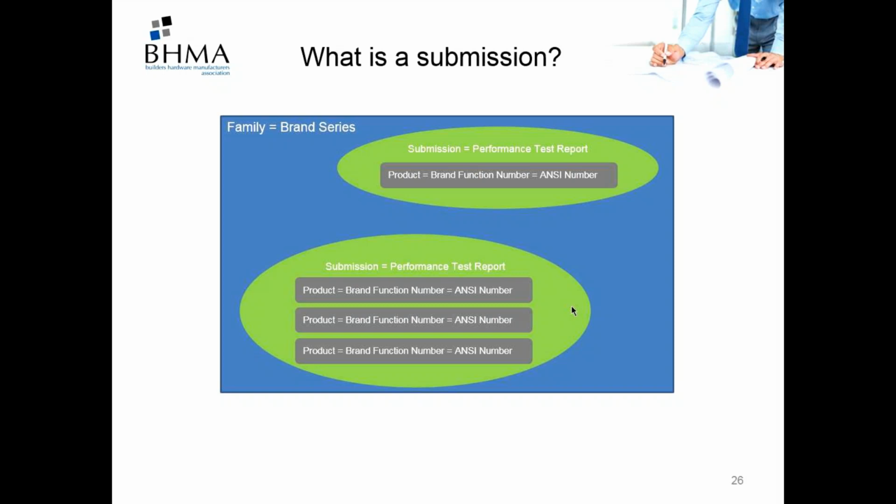Right, so I'm obviously not the expert on the standards or the testing, so somebody else might be a better person to answer this. But in terms of this system, we're not changing any of your testing requirements. We're just changing the way that you have to report the products themselves. Good enough, thank you.